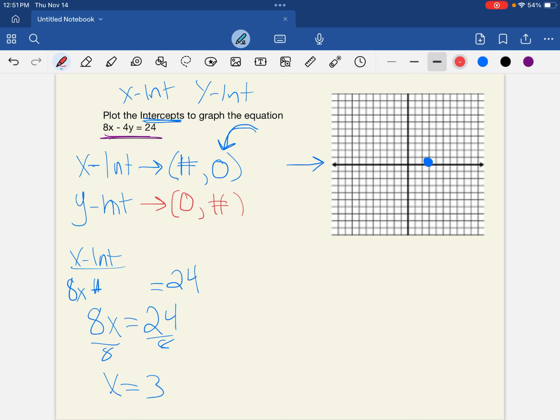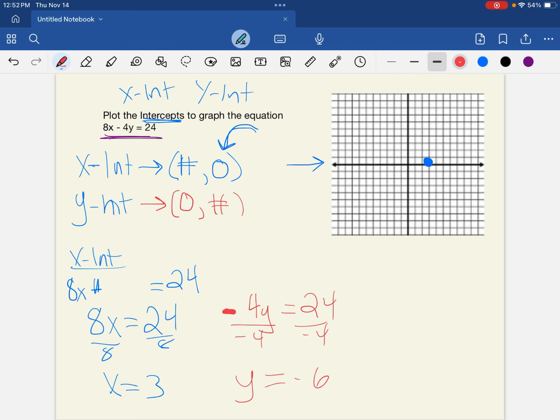I'm going to do the same thing for my y. Now, this time, I'm going to skip that first step. I know I'm plugging in 0 for x. It's going to go away. And what I'm going to be left with is negative 4y is equal to 24. You can hear or watch people say, hey, you just cover it up and solve. Right? The covering up is coming from, you substitute in 0 and everything else goes away. Make sure you still show this y piece so you know what you have. I would divide both sides by negative 4, and I find that y is equal to negative 6.